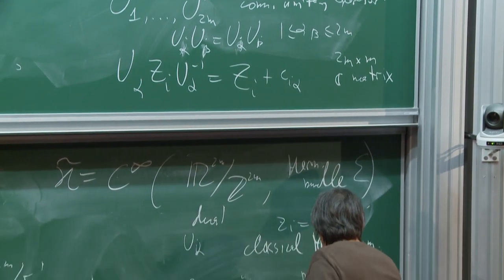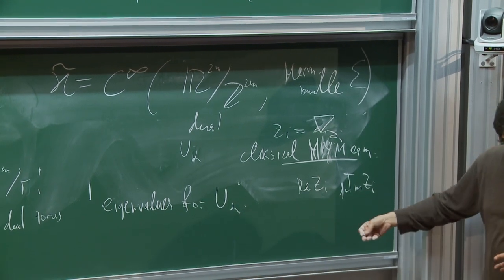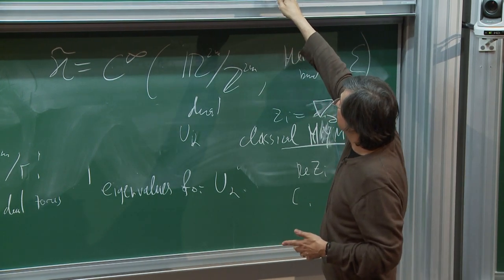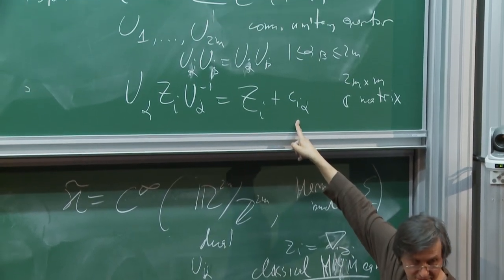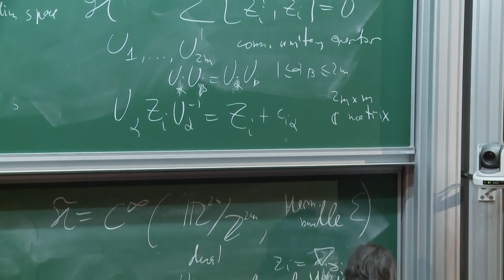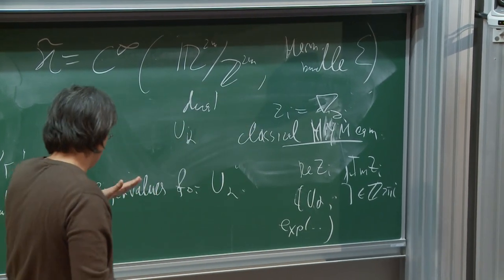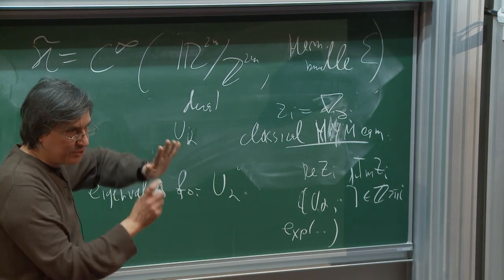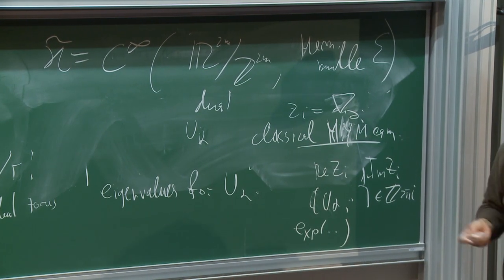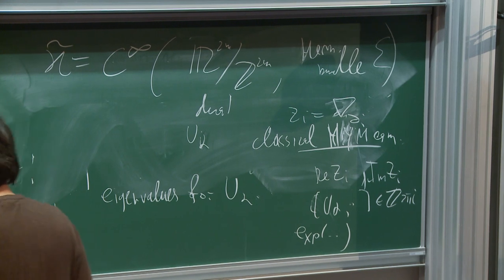But you can take certain linear combinations of the real and imaginary parts of Zi, in the normal sense, the Hermitian and anti-Hermitian parts. Certain linear combinations will satisfy the property that if you apply all shifts, you get integers. The commutators with U alpha belong to 2 pi i times integers. Now we can take the exponent of this linear combination and get some unitary operators. So on the finite dimensional space, which is the fiber of my bundle, you get a bunch of non-commuting unitary operators, and I think it's really an ideal situation that should correspond to this quantization of a curve in an abelian variety.